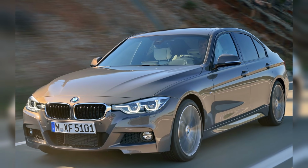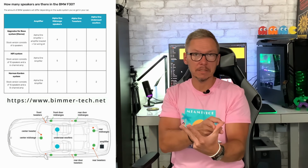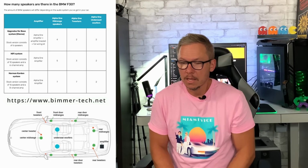I have a car without the amplifier. My car has so-called bass sound system. My BMW F30 is on the market with 3 different packages for audio sound system. First is a bass, also called a stereo, sometimes basic sound system. Then you have hi-fi, and then you have a Harman Kardon. Those 2 last have already amplifier in the system, so those systems are already good, and if you want to do an upgrade, it's quite easy to do that. But if you have basic sound system without amplifier, you are limited, and you are limited drastically.